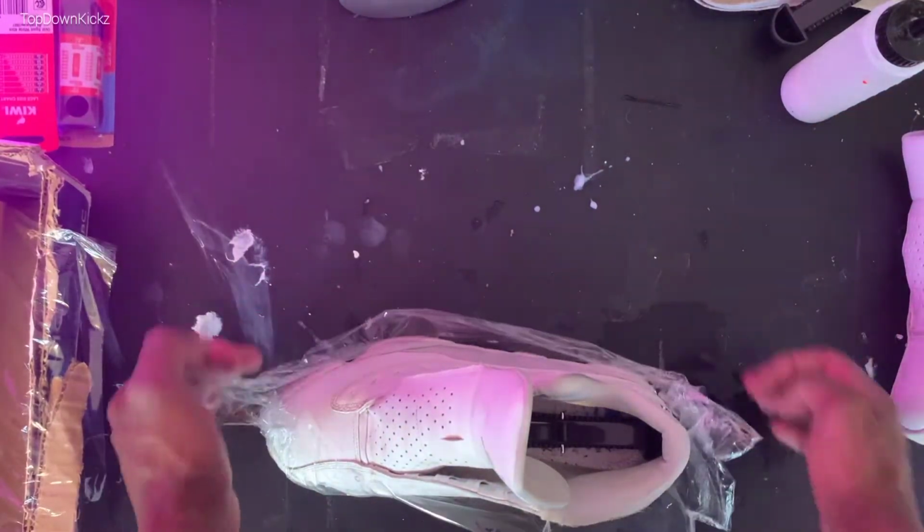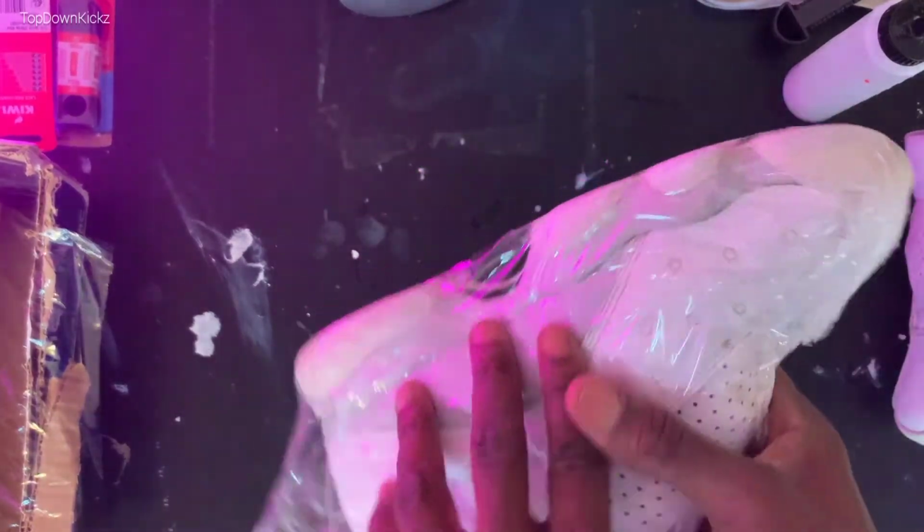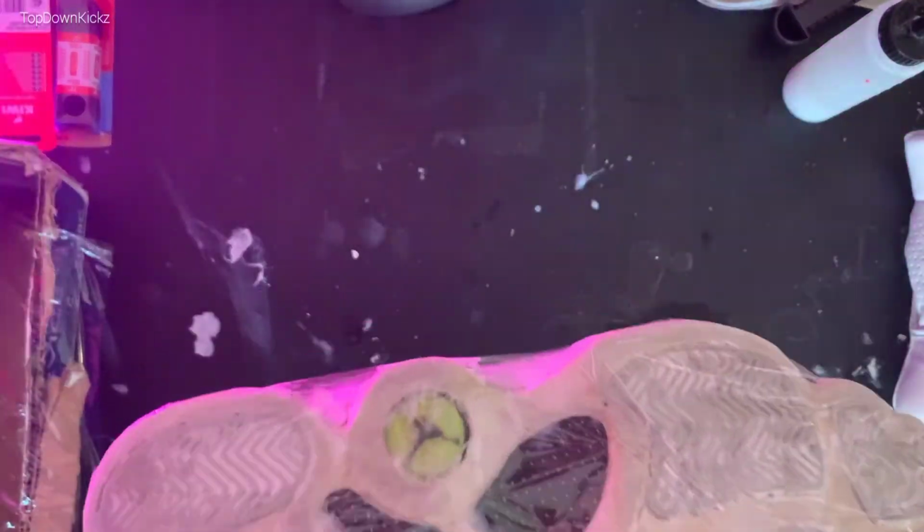But anyways guys, here's my setup. We're gonna go ahead and just slap the plastic on real good, get it ready, and throw it in the hot box, and I'll catch you guys here in the next day.